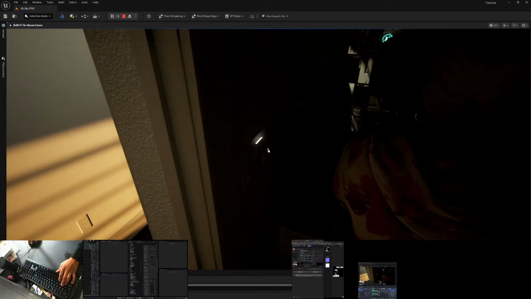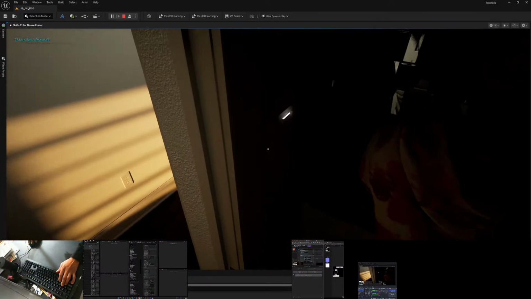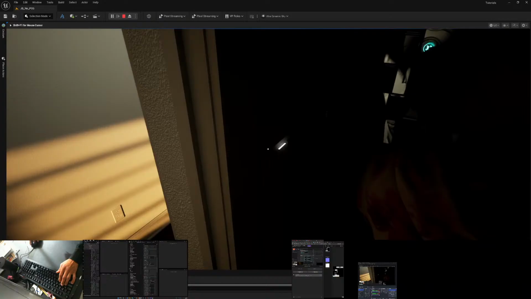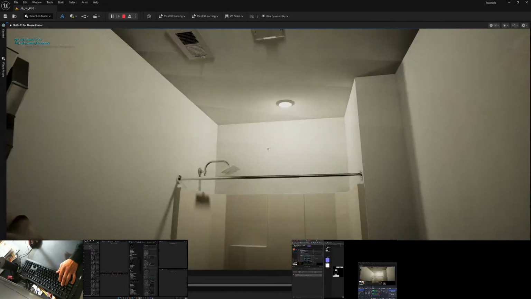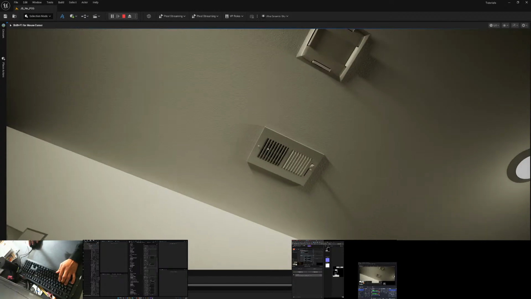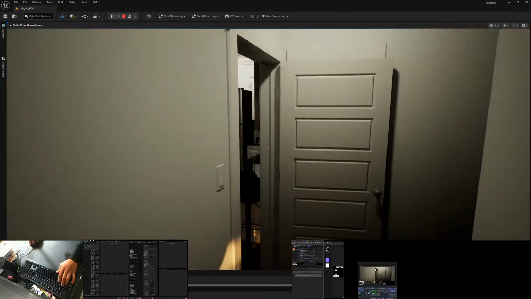One of these switches is going to control the bathroom fan. But right now, what you can hear is the vent. So this is the air conditioning, the air coming from the air conditioner through the vent.